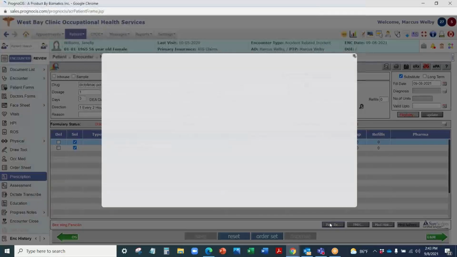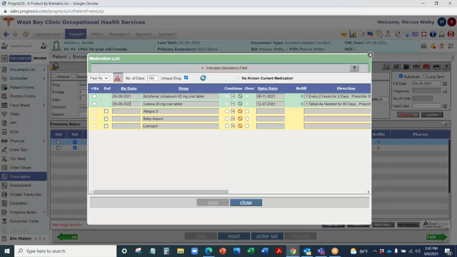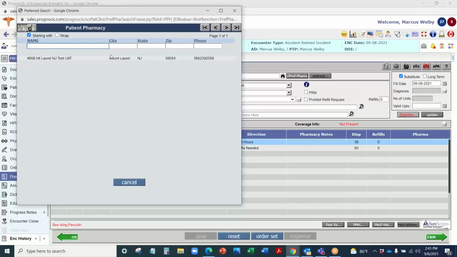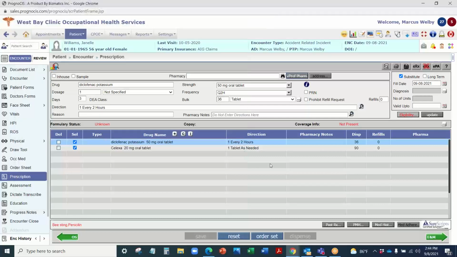You can also pull open the past prescriptions that you have prescribed and just click this plus RX button, which then puts them on your prescription here. So if you're refilling medications, you can easily just pop those on there. You can even train your staff to do that for you. You can store their preferred pharmacy within the system or also put that in the demographic screen so you can have that as part of their kind of new patient process.